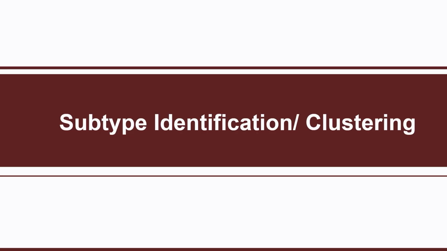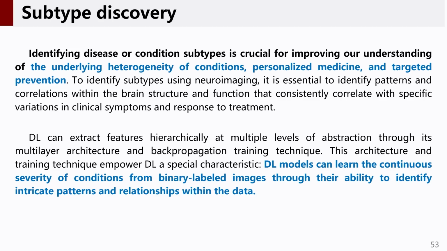And next, which might be the most popular topic in psychosis studies, is that most people working in this area are trying to get some biological subtypes to facilitate personalized treatment. We know that many psychoses are very heterogeneous, which is hard to define. When patients first come to the hospital, it also challenges us as to which medicines to use. Identifying biotypes based on objective imaging could help us with personalized medicine or targeted prevention. So actually, DL models could learn these continuous severity or conditions from the binary labels, and therefore could help us identify some patterns and finally help in clinical practice.